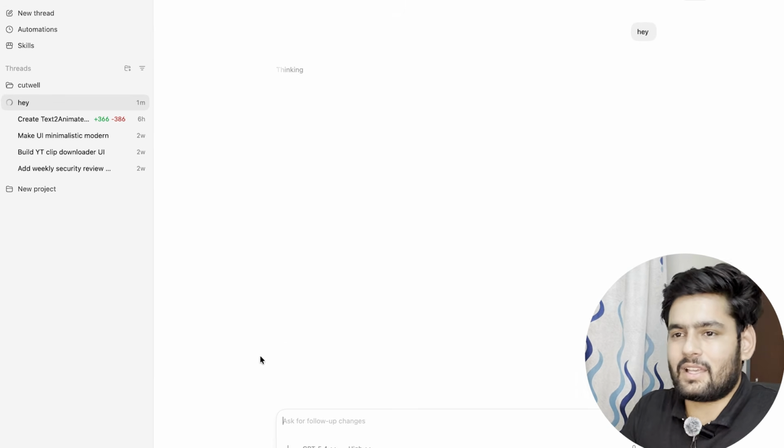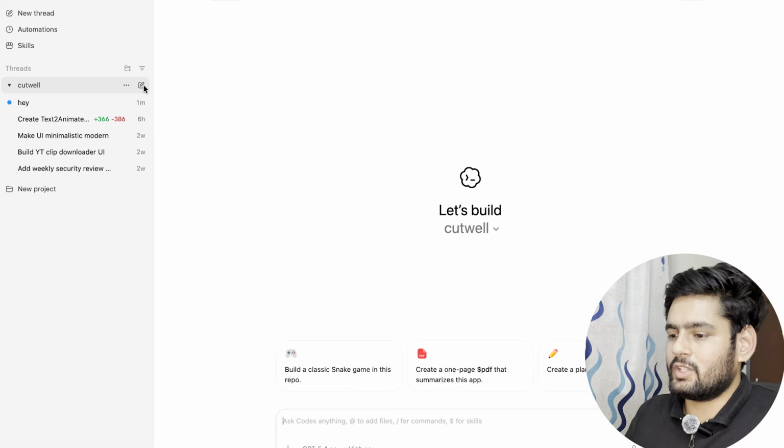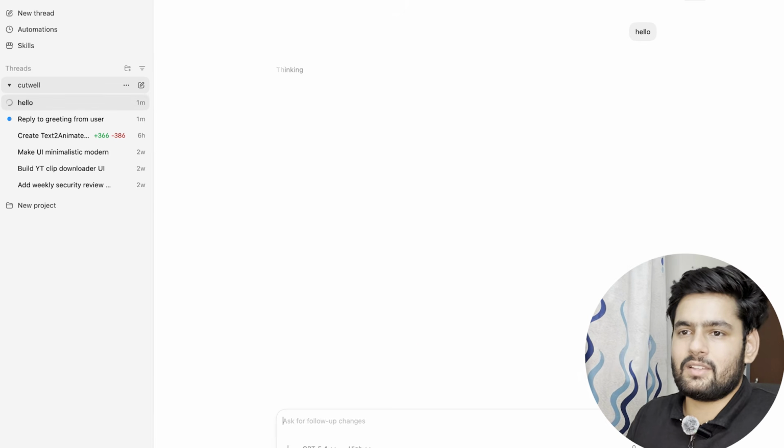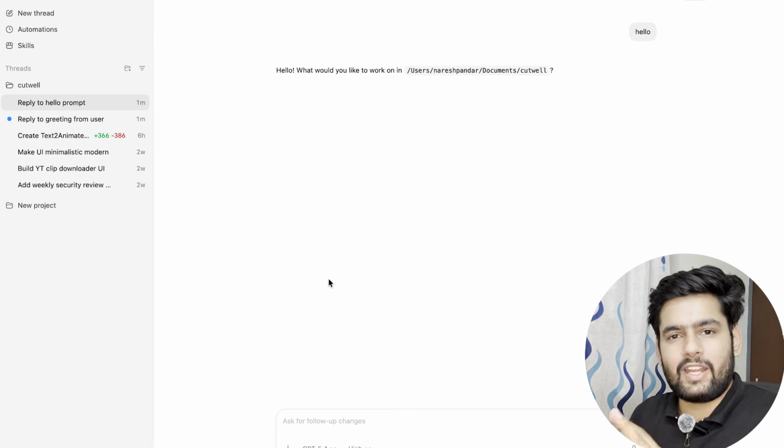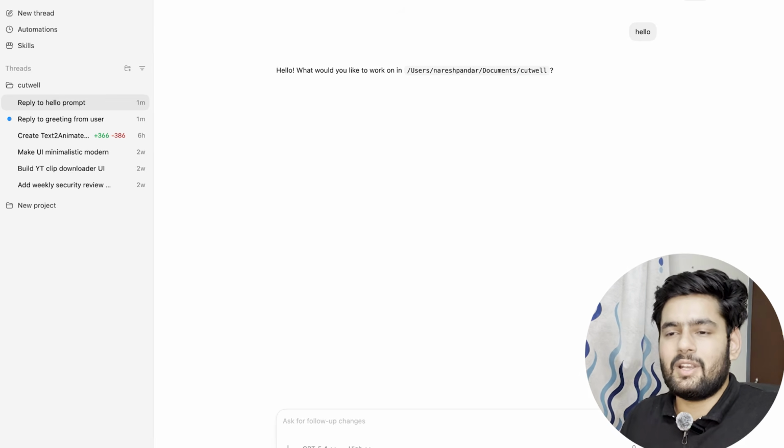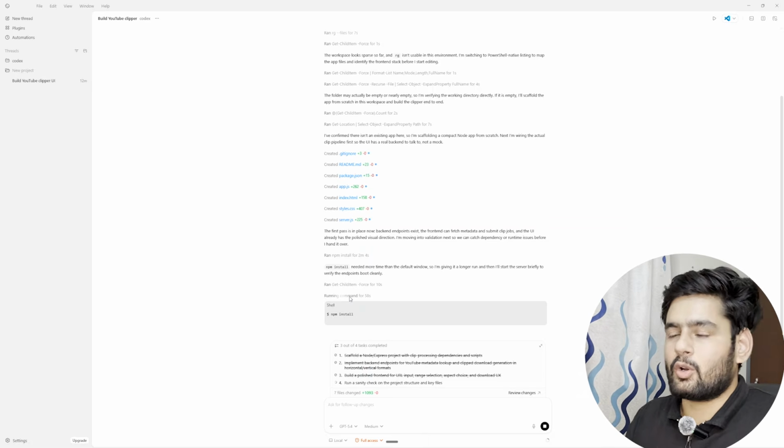For example, I'm just asking hi right now, not asking something to build. But as you can see, this one keeps building, and this one starts building another time, and this one is also building, right? So you don't have to wait for one output, you can build in parallel, and you can create a lot more things. And the other thing I want to tell you is about automations.